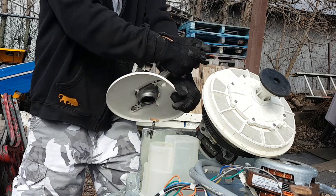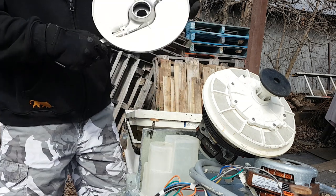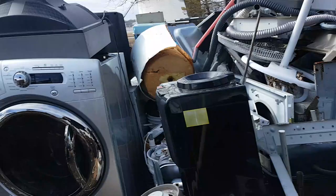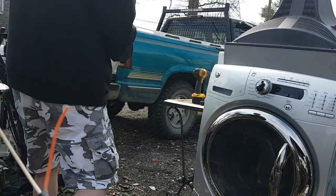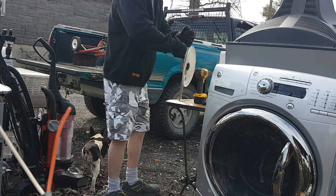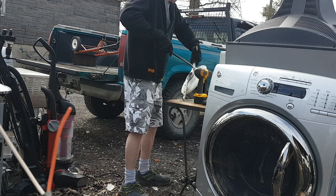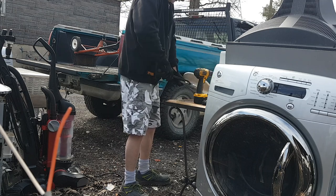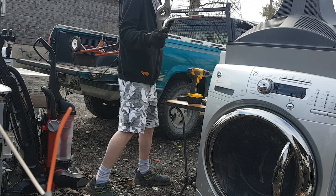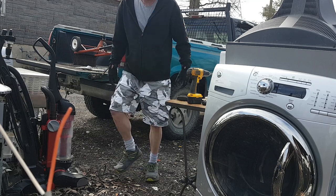It just pops apart - if I don't hurt myself doing it first. They pop apart, it has a little rivet on it but that is fine, it will pop right apart with a screwdriver. A little more leverage. Normally they are not riveted. There we go - clean stainless. Bonus already! Please check with the magnet if they are generally stainless - it is worth it.